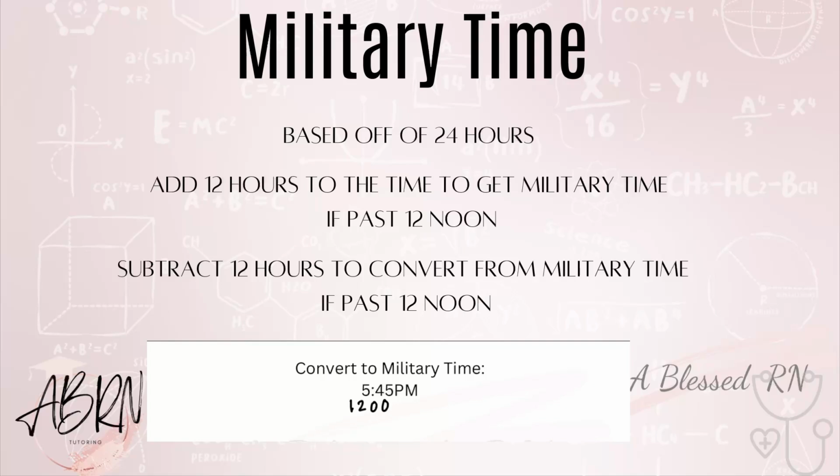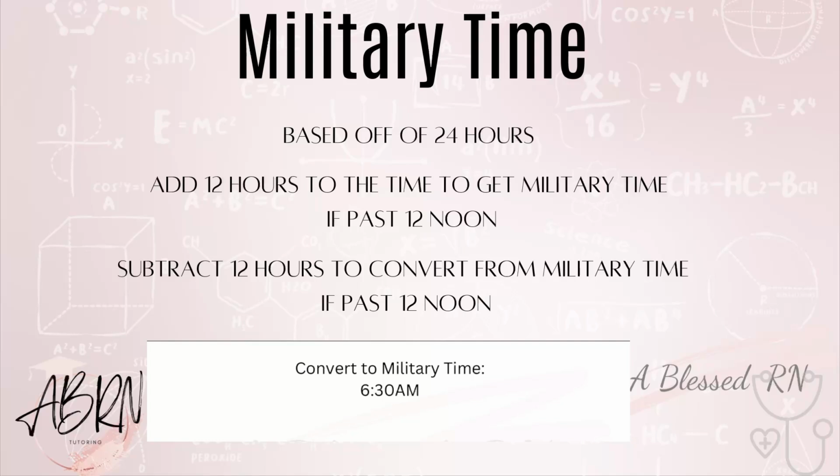So now let's practice a few. To change 5:45 p.m. to military time, we're going to add 1200 to the hours. So that means we will add 00 to your minutes, and we will add 12 to your hours. So that'll be 12 plus 5 equals 17, 45 minutes, and the PM is now gone.